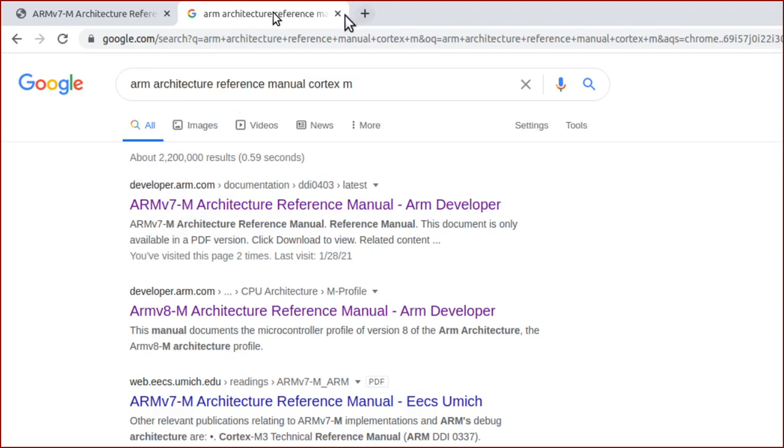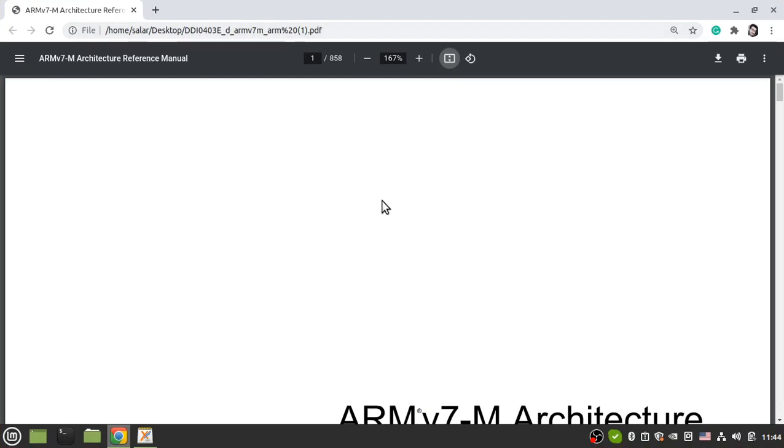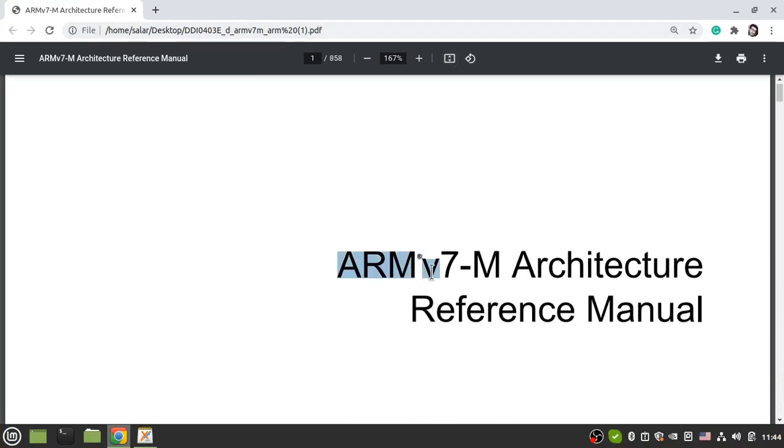You can download it, but I've downloaded this file and I have it on my computer. The ARMv7-M architecture reference manual is a very important manual for us. For example, you can see your instructions and your assembly code in this manual. You can find them here.